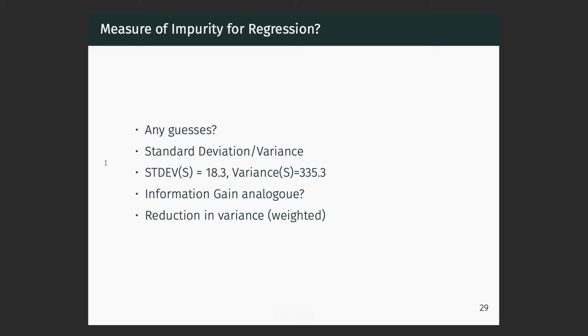Although there is a strict disclaimer at this point, there are at least 3 to 4 different variations or different impurity measures that are used for regression. And some of the implementations that you study online, some of them don't consider the weighted case, some of them consider the weighted case, some of them look at standard deviation, some of them variance, some of them mean squared error, some of them mean absolute error. So there is not a single consistent measure which I could give to you, but the key principles will remain the same. And as you will see in a minute, there are some weird things which happen in the real case which do not happen in the discrete case.